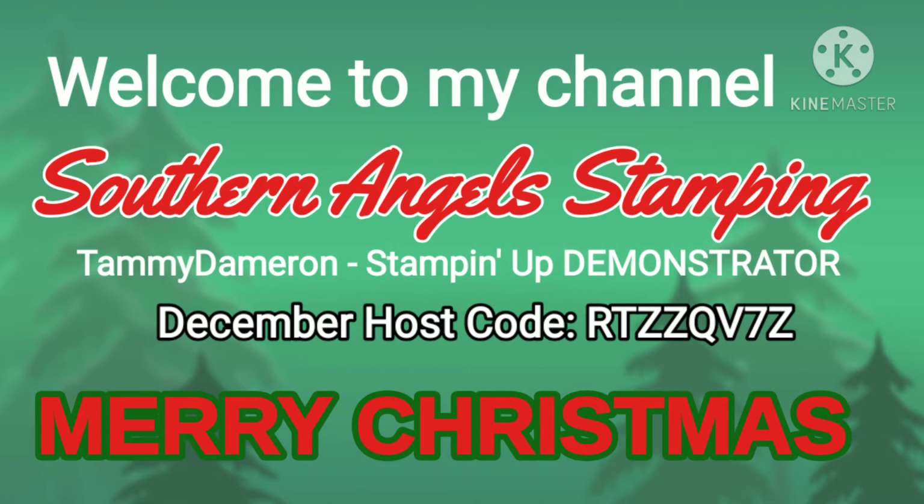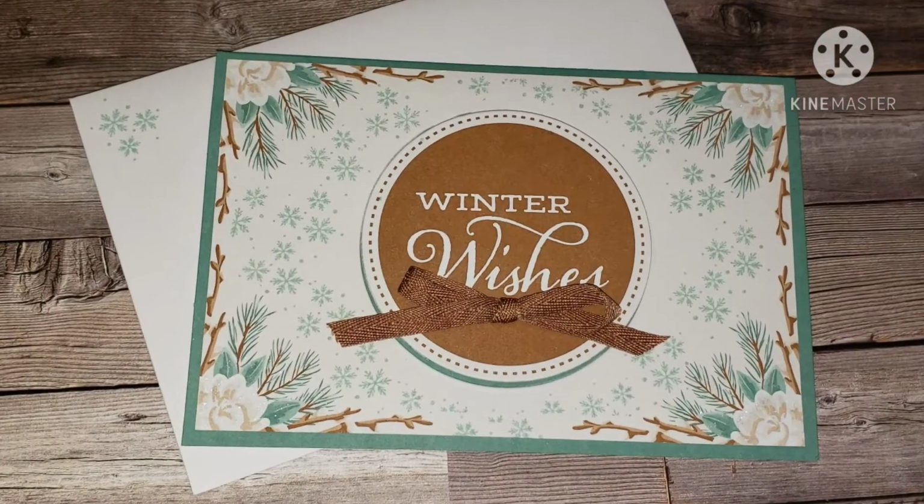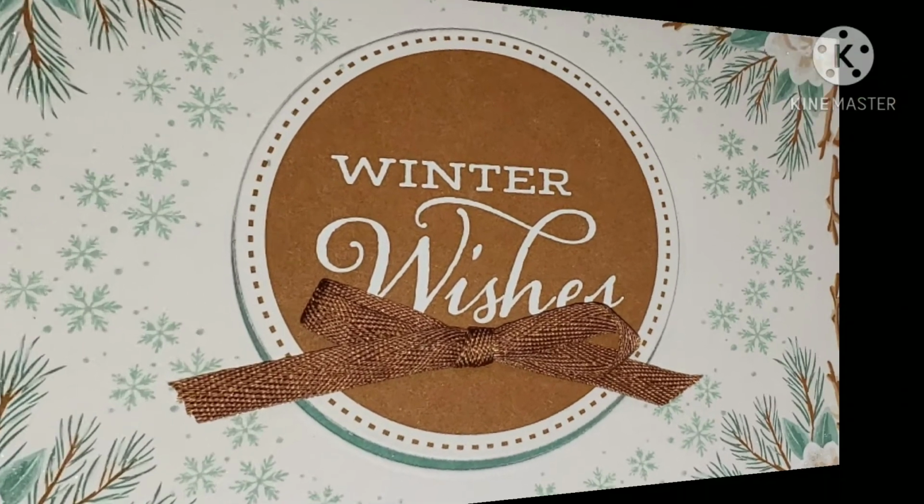These are just some Stampin' Up cards that I have done, and some you may have seen, some you may have not, and I hope you will enjoy.